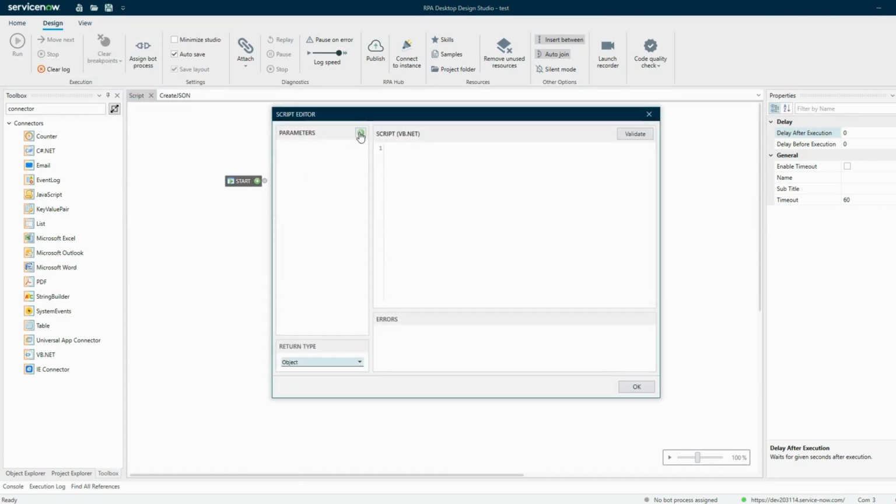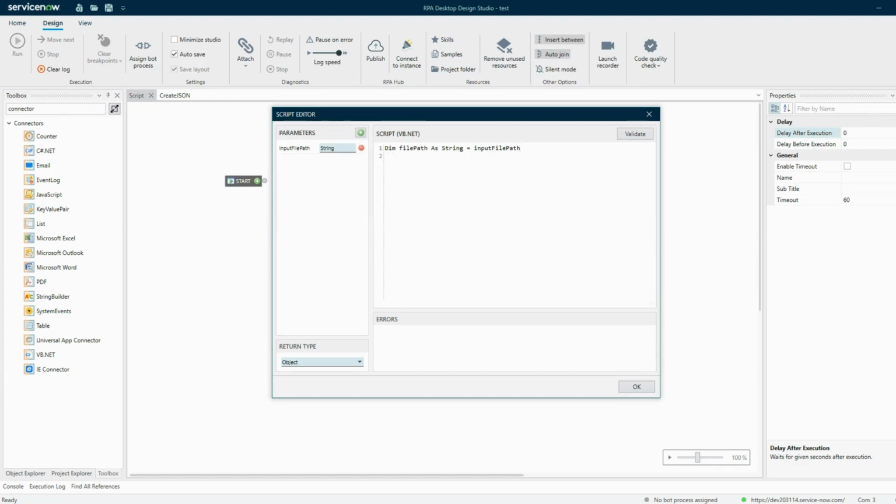Let's click on this and pass the input parameter, which will be the input file path. So let's rename it to input file path, and you can give any meaningful name to your variable, and this would be a string, so I'm going to change it to string. And let's start writing the script. I'm going to declare the variable. In VB.NET we use Dim to declare in memory, so I'm going to pass the file path as a string. Here you can directly provide the path, or you can provide your variable. As I have my variable, let's pass the variable over here, which is the variable file path.